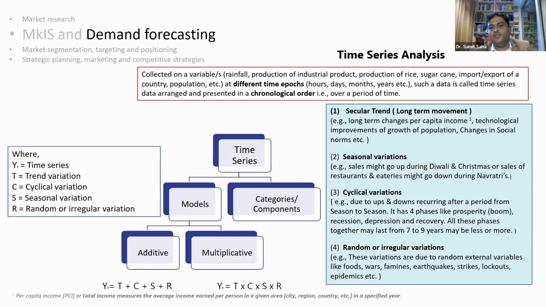But the moment people got to know that it is bad for health, it damages the kidney, it creates more problems than the temporary satisfaction of our tongue, we stopped consuming soft drinks, isn't it? So if I say that the pattern before 2015 was a long-term pattern for the cold drinks market, from 1995 to 2015, 20 years, it was a long-term movement in sales of cold drinks. And after that, in the short term, they reduced their sales because of some trend changes. In that case, I will say this is a trend, long term or short term. Hope you have understood what I'm talking about trend variation.